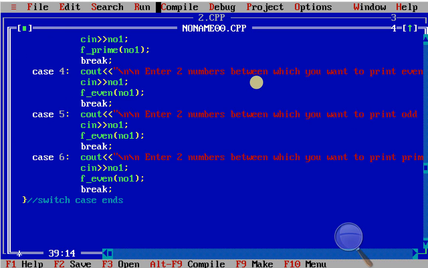Now let us name the functions as r underscore even, r underscore odd and r underscore prime, to remind us that it is a range of numbers.